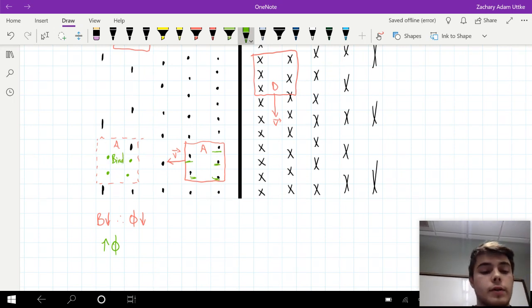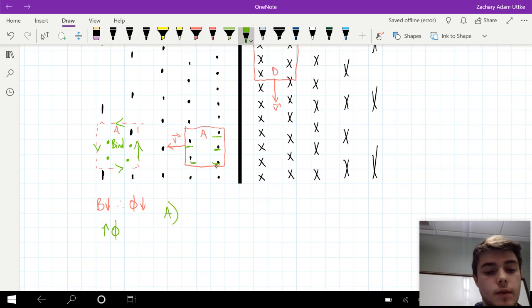And from there, what you have to do is use your right-hand rule, where your fingers are the direction of the magnetic field, the induced magnetic field, and your thumb is going to be in the direction of the induced current. So in the new position of loop A, our fingers are pointing out towards us. And no matter how you orient your right hand, you can see that the direction of the induced current will be like this, right? So this is a counterclockwise. So for part A, I induced is counterclockwise.